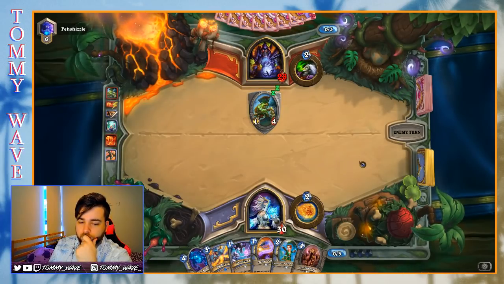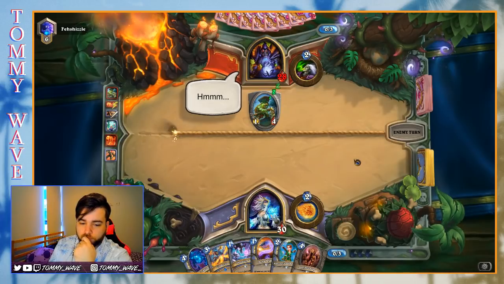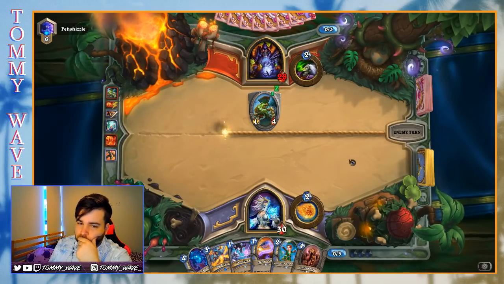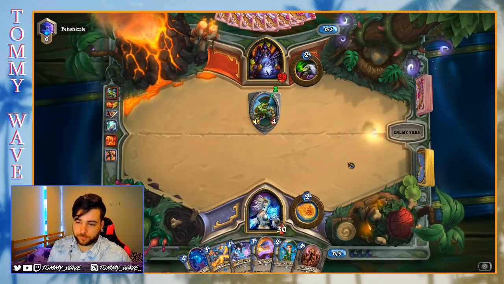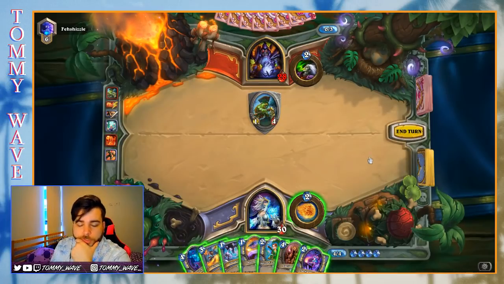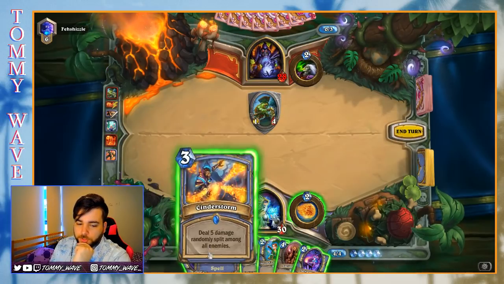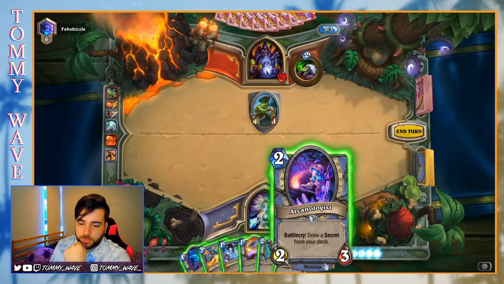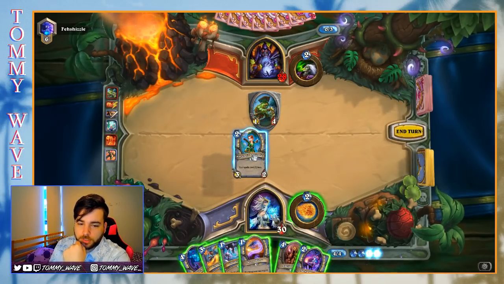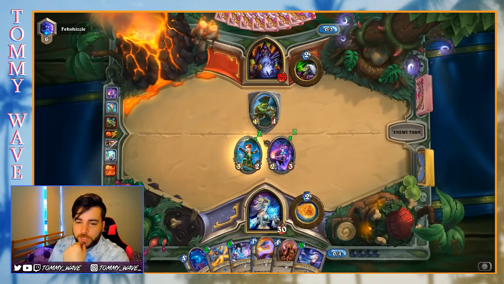Oh, almost out of time. So much rope today. Okay. Interesting draw. So we could try and set up a cosmic anomaly, but I think we might want to hold this for a turn where we're going to play a lot of spells. So maybe we just go for the Arcanologist. Go for the Apprentice and the Arcanologist. If they want a Hellfire, they can go right ahead.